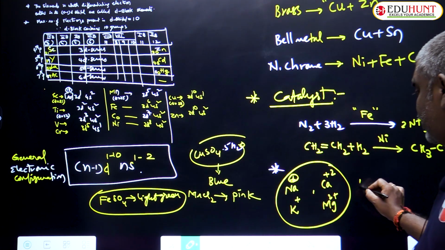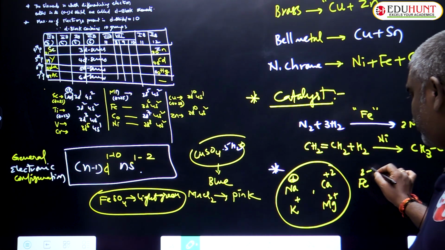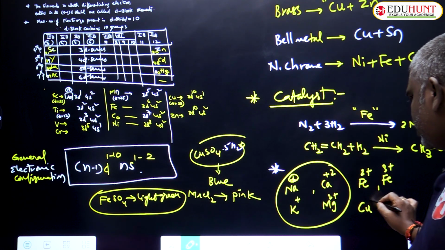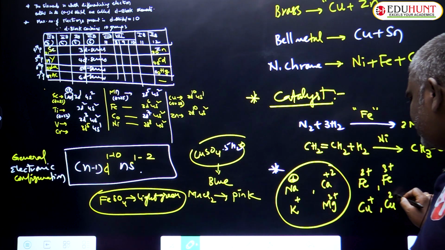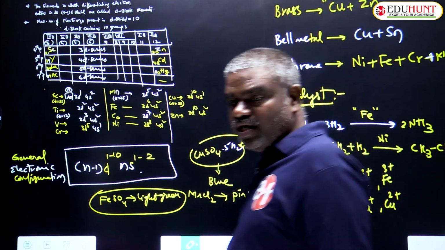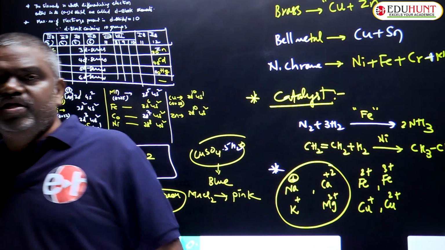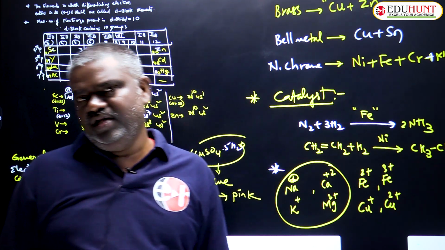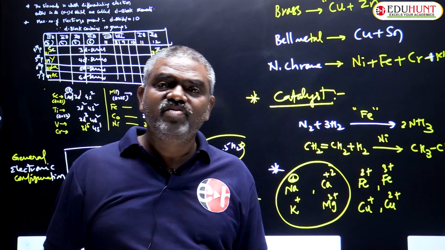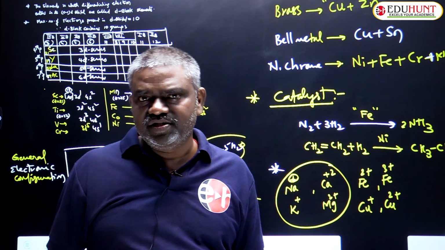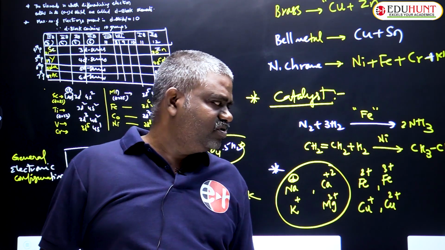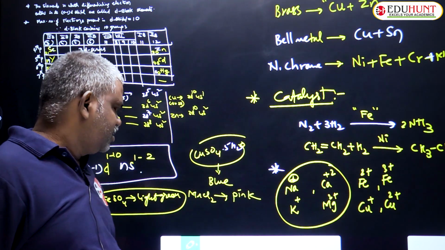But among D block elements, if you take iron, it shows Fe+2 and Fe+3. If you take copper, Cu+ and Cu+2. See, one element exhibits more than one oxidation number; this is possible mainly in the D block. So D block elements exhibit many oxidation numbers, which is also a typical characteristic. It is because of unpaired d electrons.